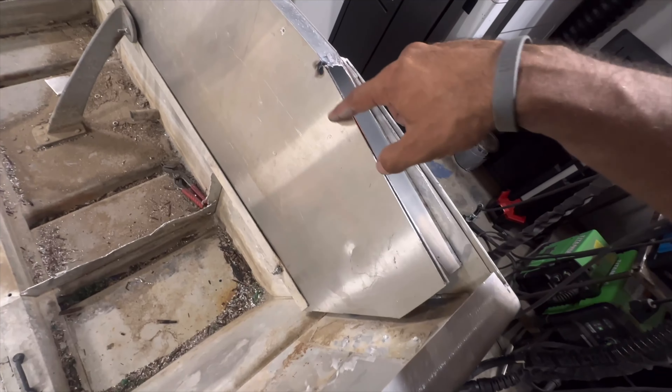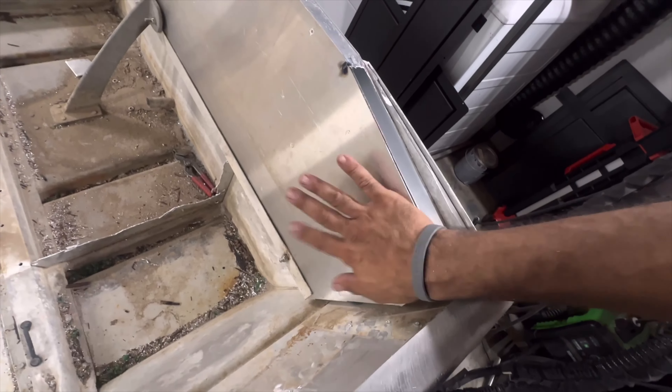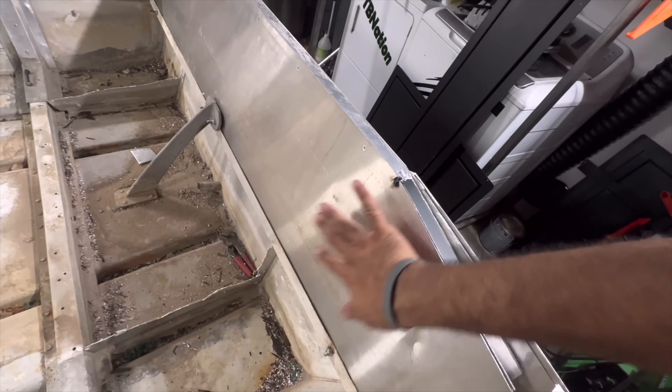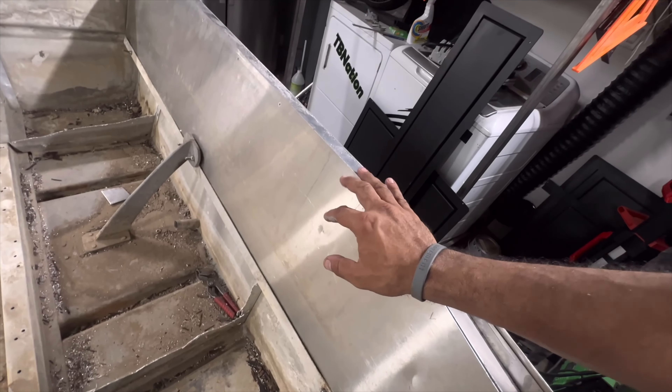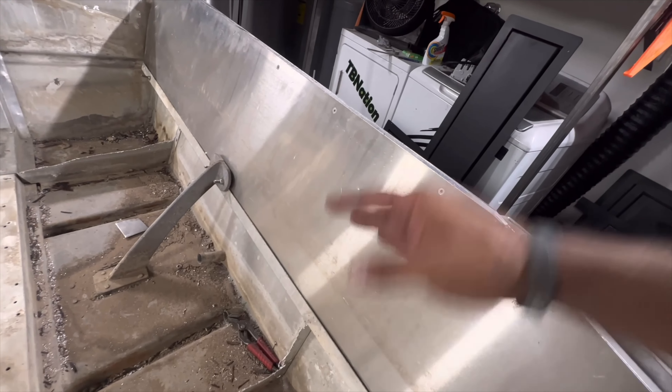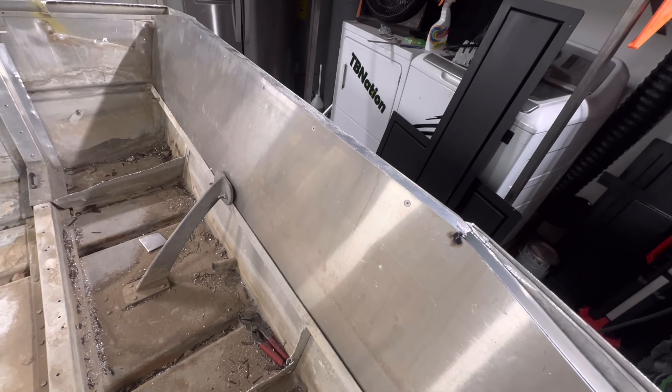We'll be adding a few more rivets down here just to make sure we have max rigidity, since one side is welded and one side is riveted. The riveted side is the modifiable side — you always want that upfront. If you get a difficult one where the shape is odd and it's a sixteenth or eighth inch too much, you can actually trim parts of the sheet off on the riveted side and it'll work really well.